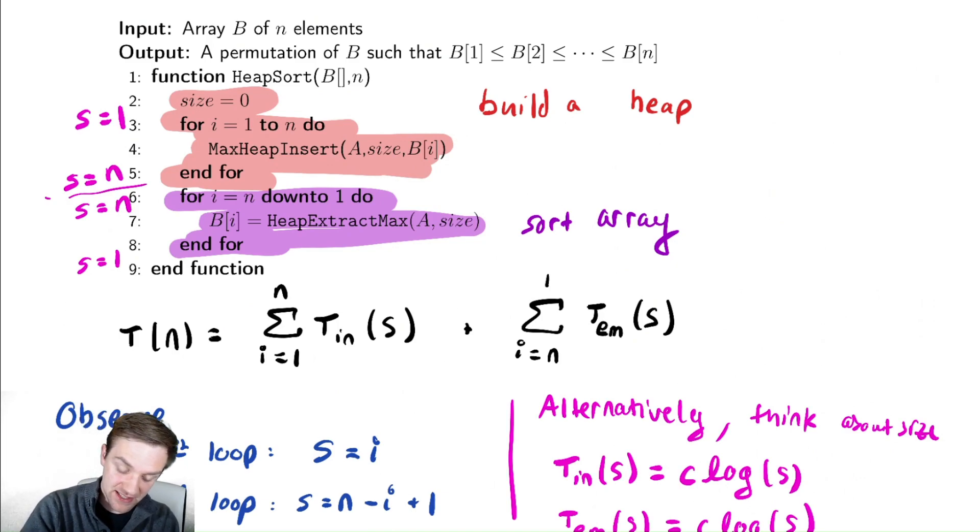One last comment that I'll make is that this loop here is actually in theta of n. If you do some more sophisticated probabilistic analysis and look at what typically happens for these functions. The book elaborates on this a small amount if you wish to read about it. And there are some research papers that talk about this from the 80s where they proved that in the expected case, several insertions, n insertions is in theta of n and that the expected case for each of those insertions is bounded above by a constant for several of them occurring in succession. But that is beyond the scope of this course, so we won't do anything with that here.